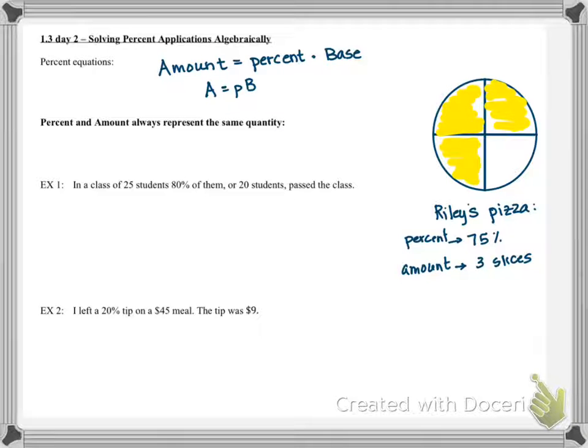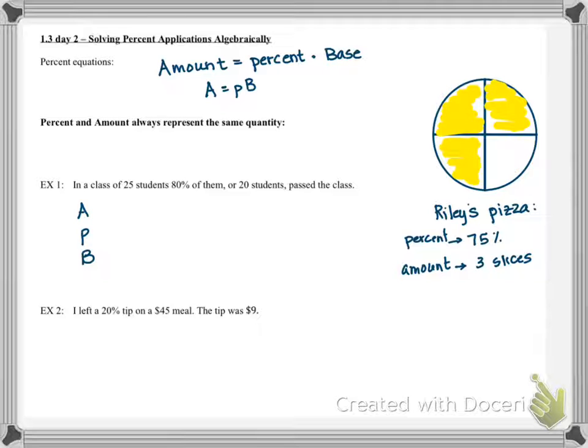So the general setup for all of these problems, and this is the only place where it kind of differs from what we did yesterday, is there's sort of a general setup for percent problems. It's always the same, and that's going to be your first step where you list the unknowns. So our components are always amount, percent, and base. You can write the words amount, percent, and base, but you'll do this so much you might want to abbreviate. Those aren't necessarily variables. I'm just abbreviating.